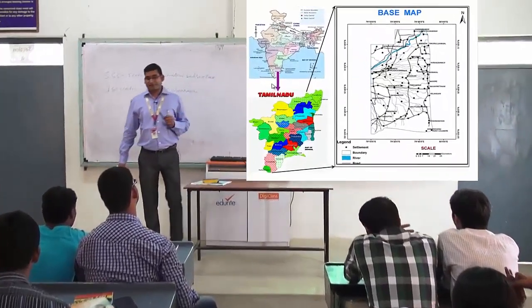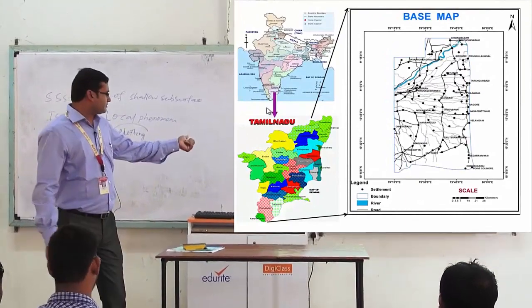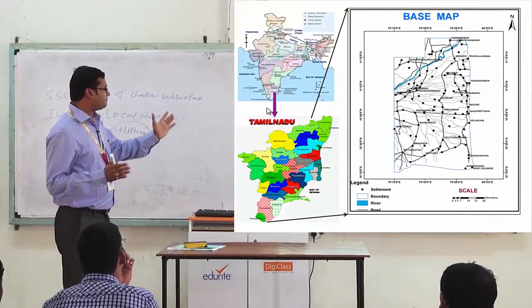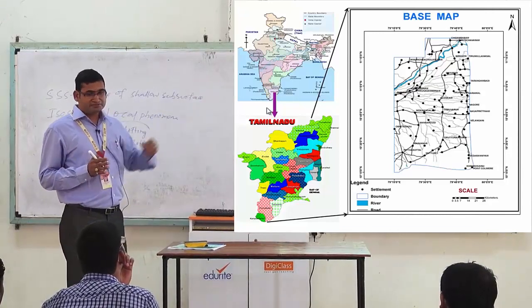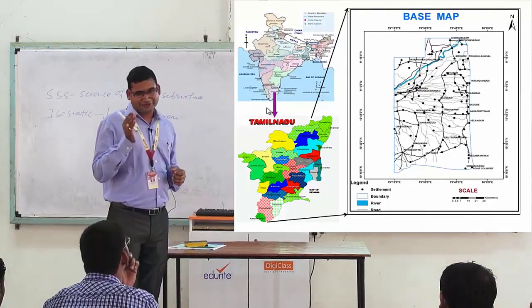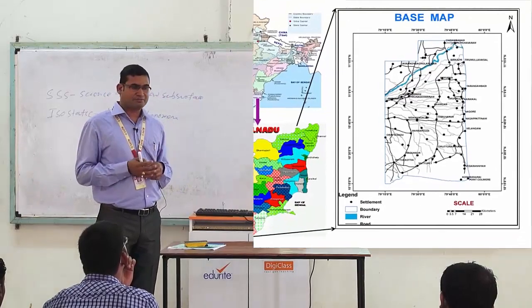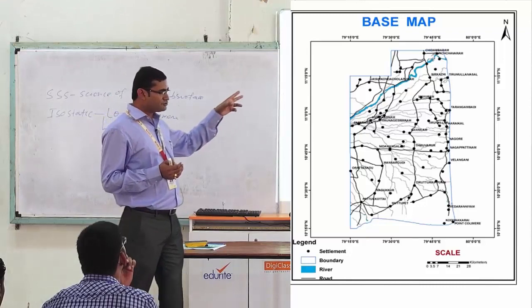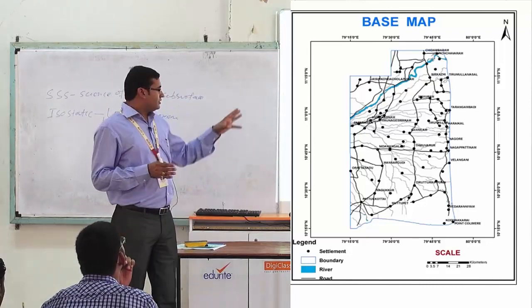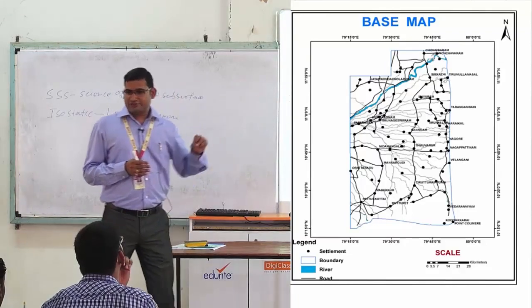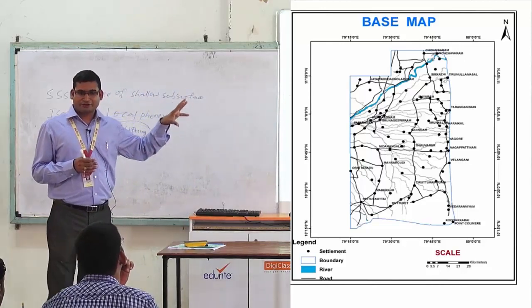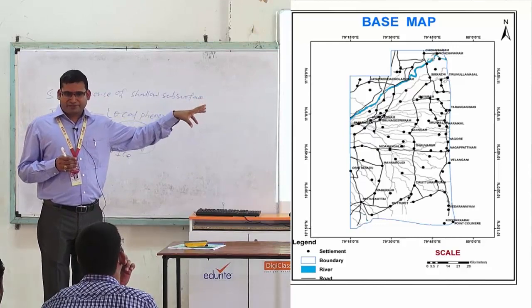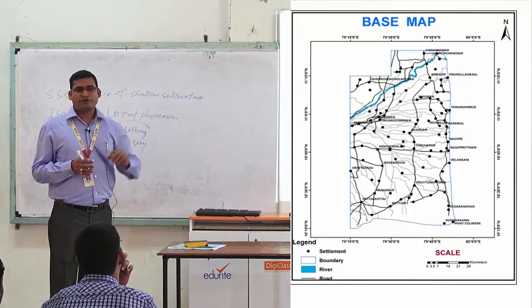Okay, this is your key map, the India map, where the state map of Tamil Nadu is coming, and the portion of that, the Cauvery Delta, we have taken. So in that base map, particularly as I told you in the GIS, how to prepare the base map: the base map is the reference map. In that reference map, you can see there are certain locations or settlements, the names are coming, then some drainage patterns, and some road networks.